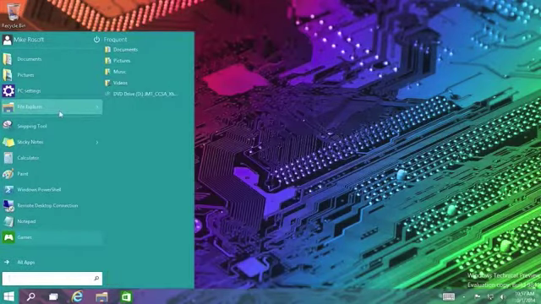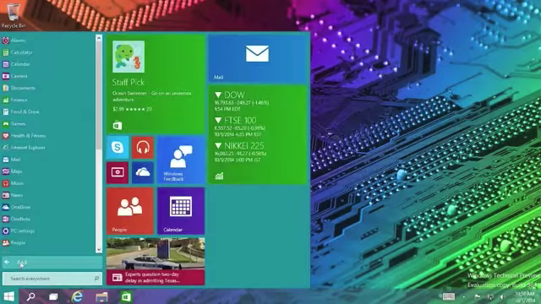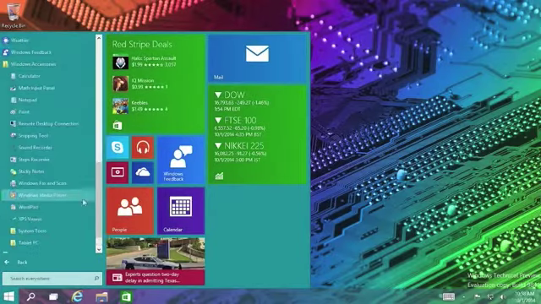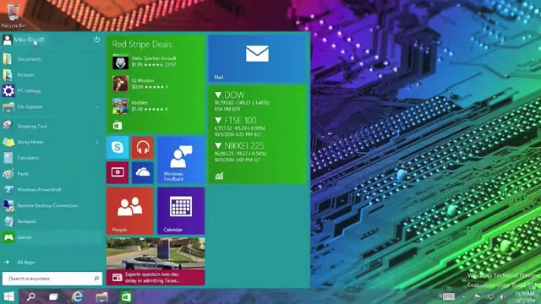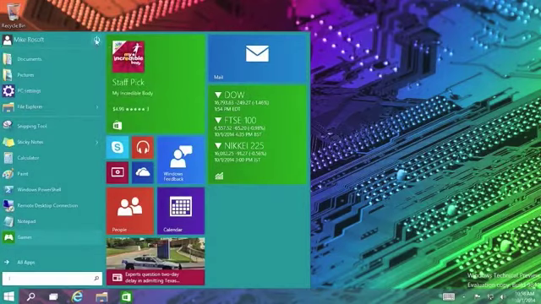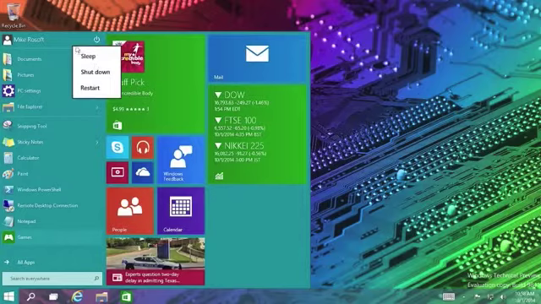Jump lists are also still in here, so you can hover over an icon and get to your jump lists. Speaking of icons, as you will notice, some icons do look new, but some still look like the old generation icons. Those will all be changed in the final version, most likely, but not all of them are changed right now. And there is an All Apps button to get to my programs here in this list, even folders. My account options are right here: change picture, lock, and sign out. And the shutdown, restart, and sleep options are up here too.